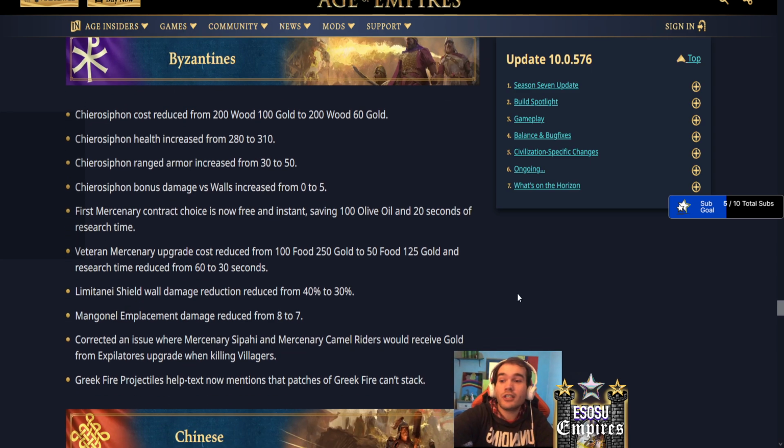I read this one. This is huge. First mercenary contract choice is now free and instant. Bro, people have been saying this since they came out. Saving 100 oil and 20 seconds of research time. That is huge. That is so good. Thank you for doing that. Thank you for listening to the community. It's just really good for the game, I think. Thank you very much.